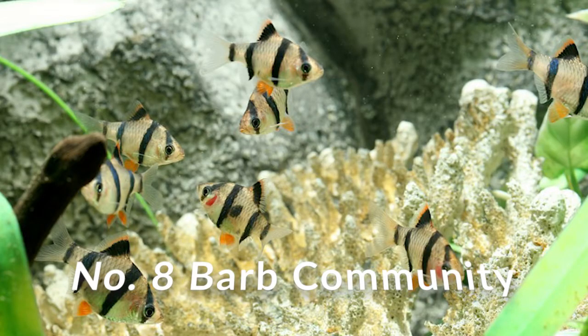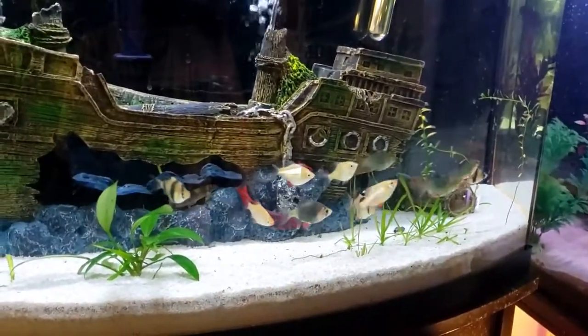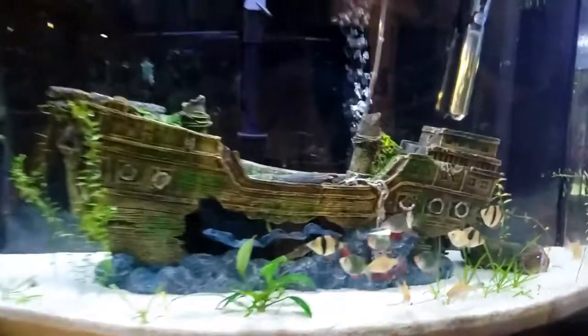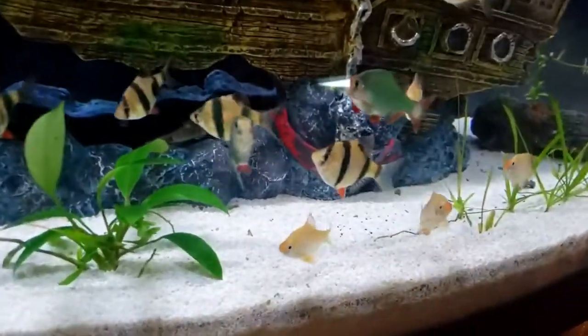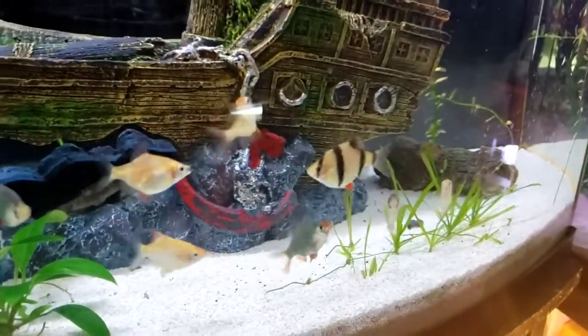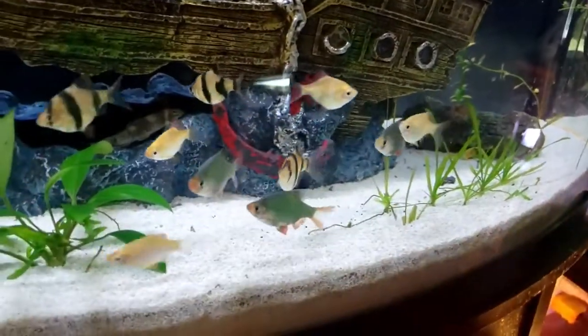The final fish on the eight great fish for a 55 gallon tank is barbs. Excluding the tin foil barb which can grow 10 inches or sometimes even closer to a foot, there are all sorts of barbs that would be perfect for a 55 gallon tank. Just like tetras, barbs are another fish that like to swim around in groups and it's truly an alluring thing to watch. Inside my 36 gallon bow front tank, I have three different species of tiger barbs specifically: green tiger barbs, albino tiger barbs, and your typical tiger barbs with that semi-orange and white with those black stripes and beautiful orange fins.